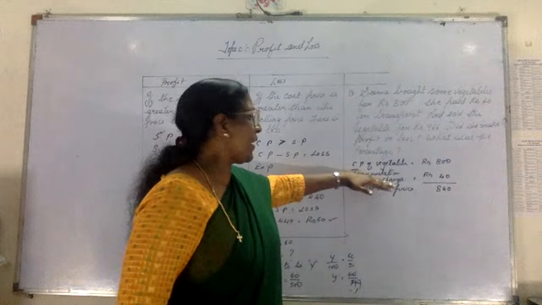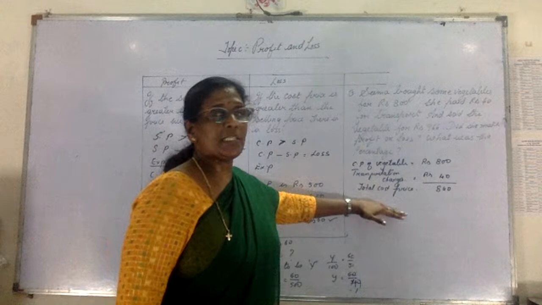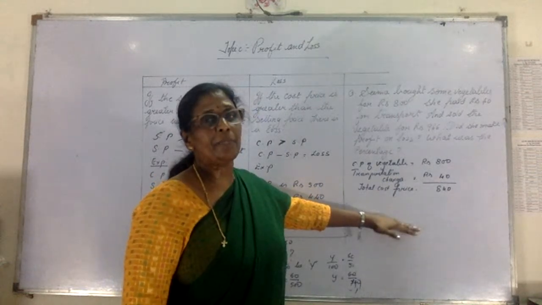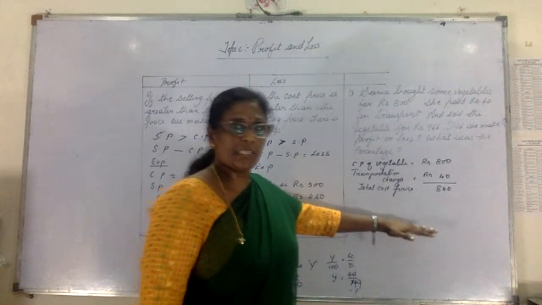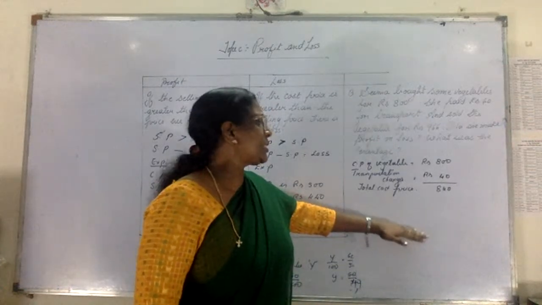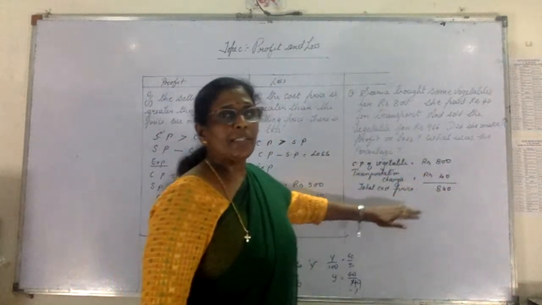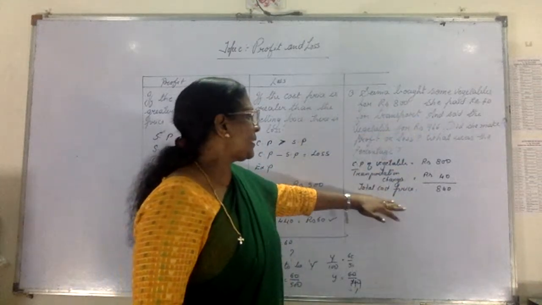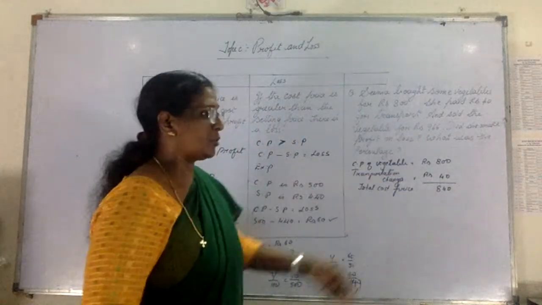Sometimes they give only one other expense. Sometimes they will give many expenses like labor charges. If it is a farmer, he spends on many other things apart from the cost price of the seeds. That is, he spends on fertilizers, on pesticides, on traveling, on labor charges. All these other expenses have to be added to the cost price, then we will get the total cost price. Whatever other expenses are given in the question before selling the good, we have to add them to the cost price to get the total cost price.